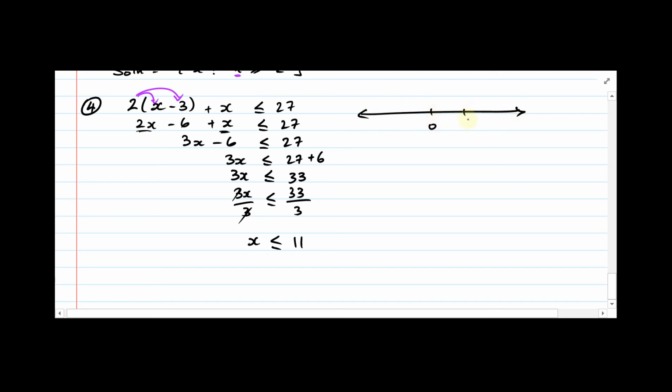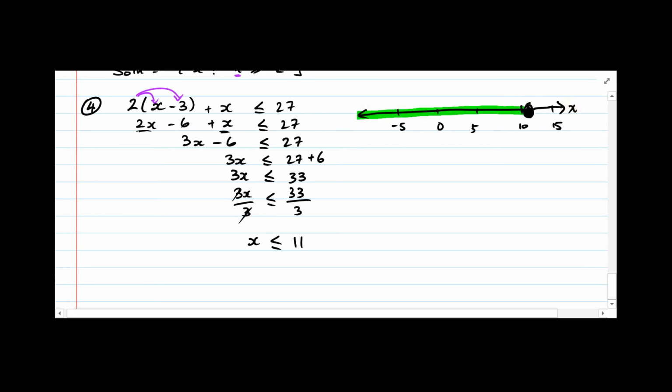You can change the scale of this if you wish. Alright, so I don't feel like putting out 11, so we can have, say, -5 here, 0, 5, 10, 15. Alright, and we have x is less than or equal to 11, so that would be somewhere here. We can put in a closed circle, and we are shading everything below there.